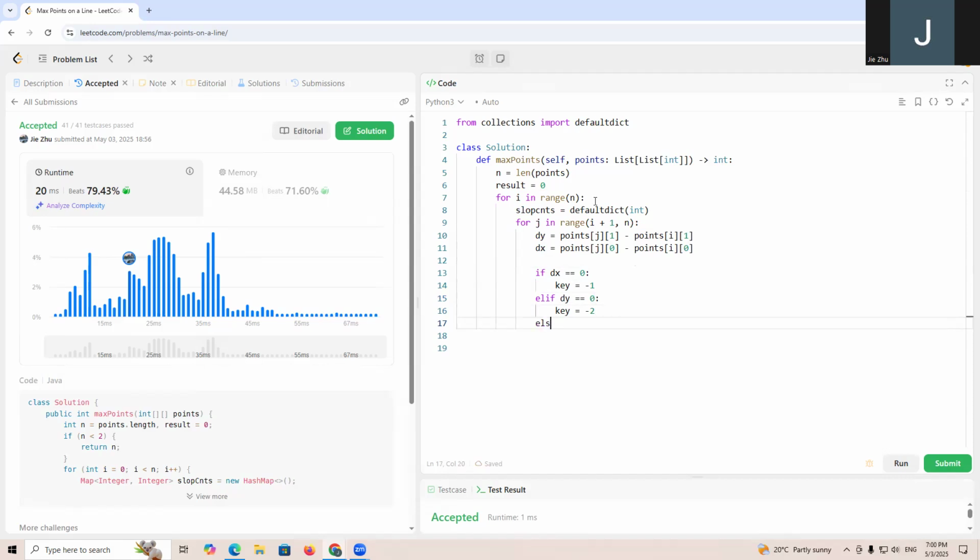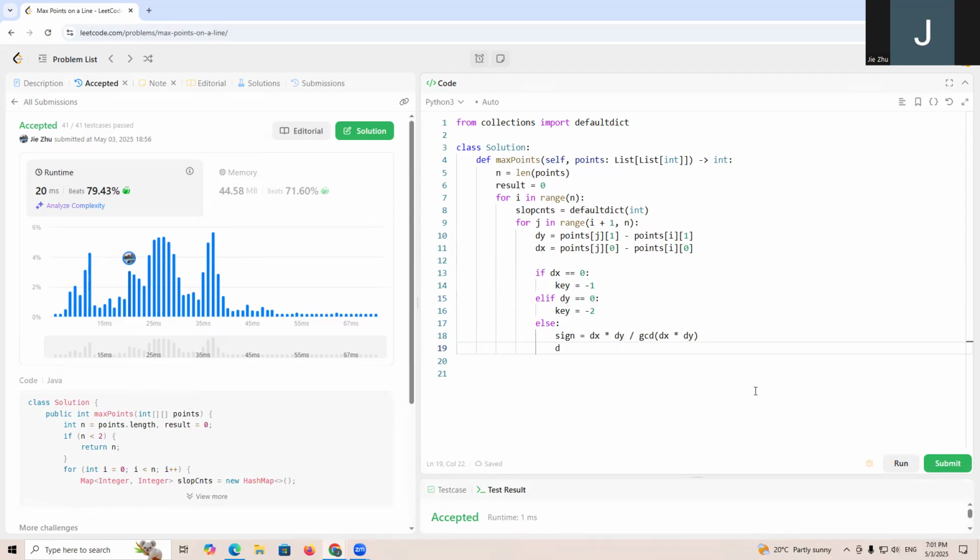And then else, what we do is that we're going to find the sign. So the sign will be dx multiplied by dy, divided by the absolute value of dx multiplied by dy, right?